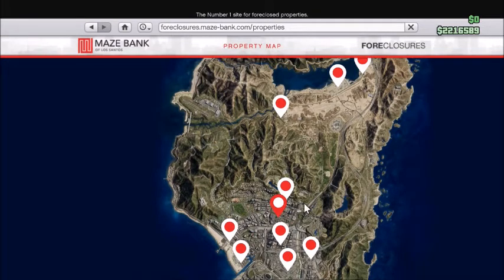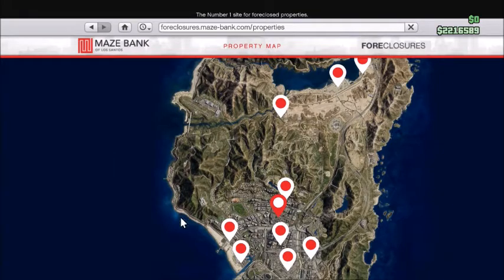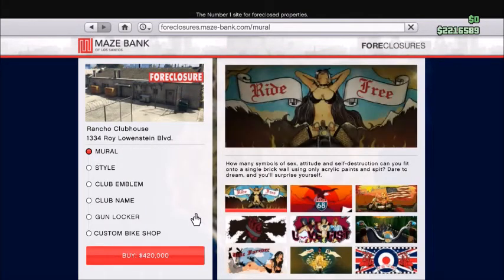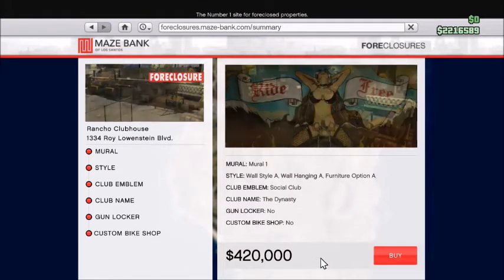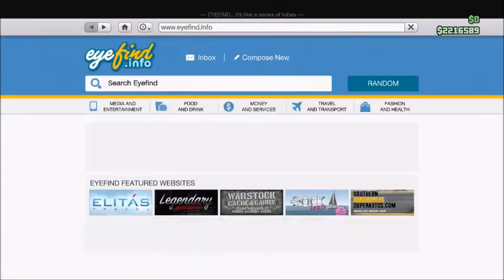Can you buy like another one? Like, let's just say I wanted to buy another one. Could I buy another one? Eh, you know what? I'm not going to try it. Whatever. Okay. Guys, I think we've got that.